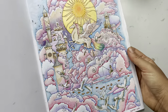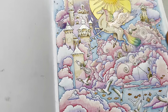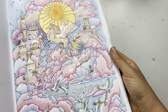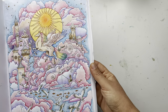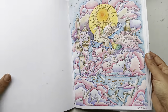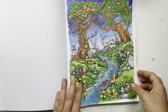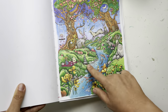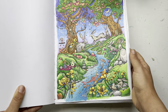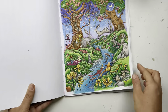The rest is Bruynzeel pencil pretty much — there's a little Cialiro metallic watercolors — but it's mostly Bruynzeel pencil and a little bit of Derwent Drawing pencils from what I remember. I love that one, the unicorn clouds page. This one is also one of my favorites with the little river and the bunnies in the forest — a lot of Bruynzeel pencil again.